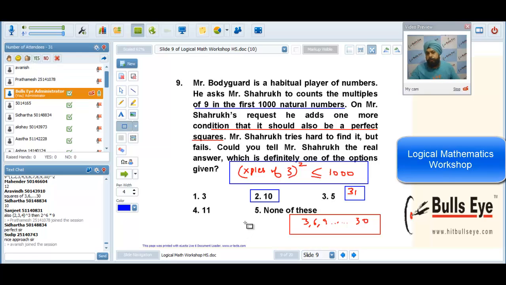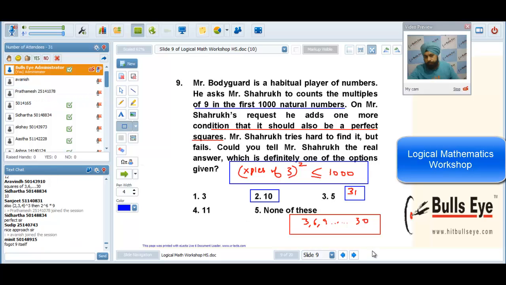Okay guys, moving on to the next question. Yeah, Minit, this is what happens when you try to get inside the question and try to find the values. So if you try to have a look in macro terms at the questions, normally you find it quite easy to answer it. Okay, moving on.